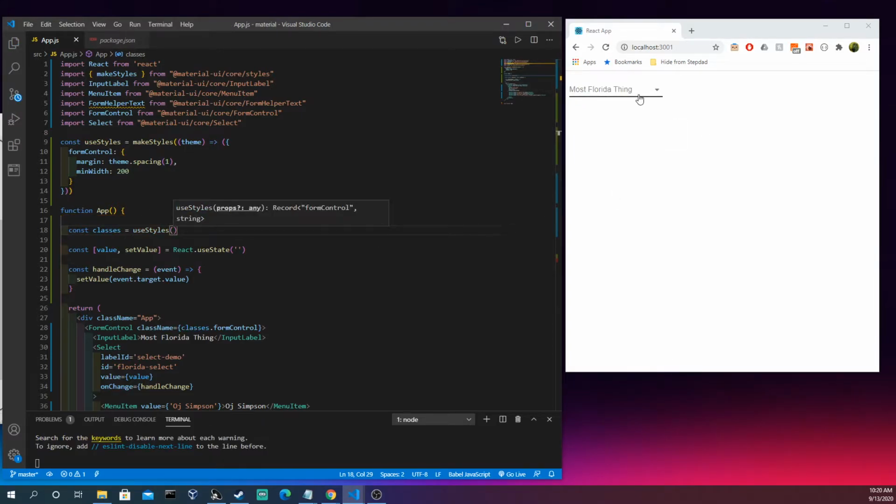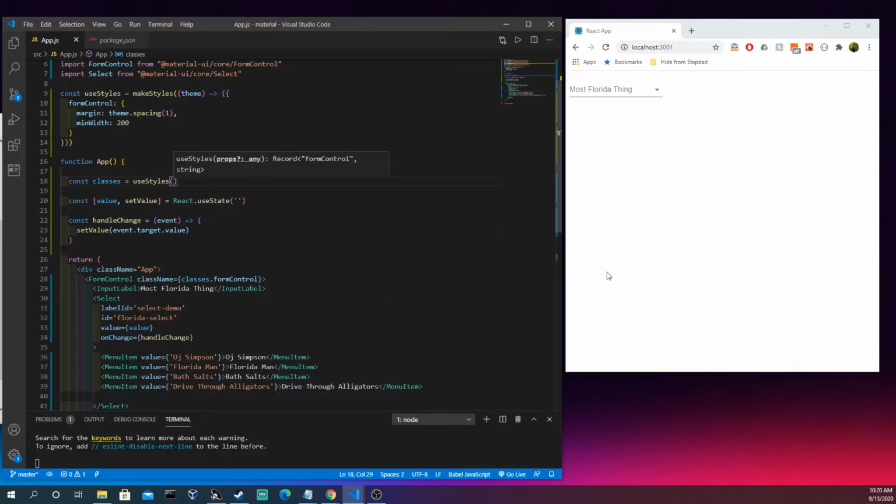And so we see now that this actually takes up the 200 pixels minimum there. So that is one weird gotcha. I wish you didn't have to come up here and type all this out. It makes sense that you have to, I get it. It's just kind of weird. If you're like, okay, I don't want to use any of their styles, you're forced into having to do some editing off the bat, which sucks.